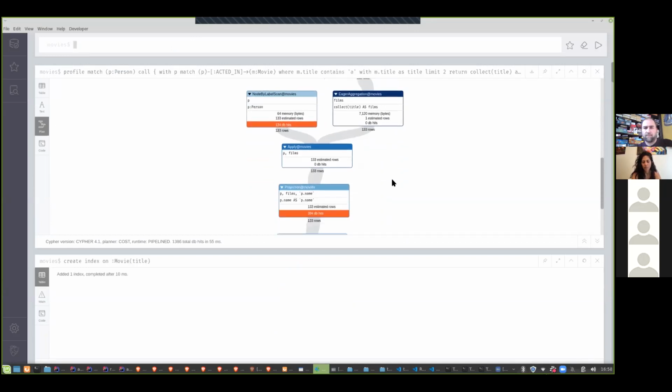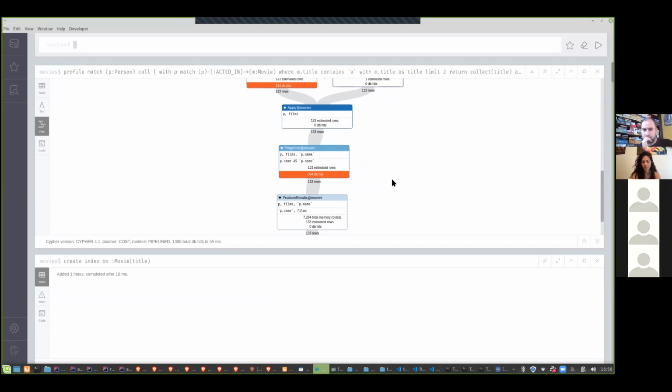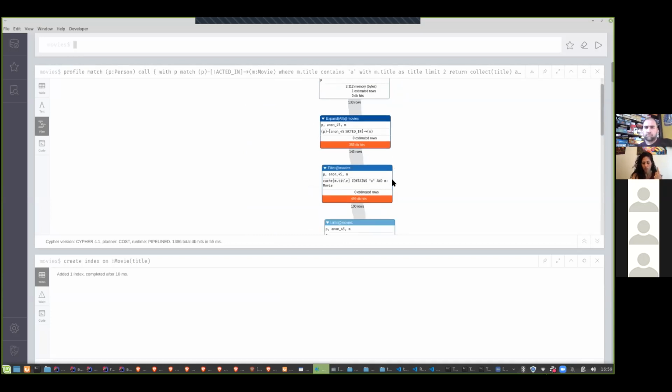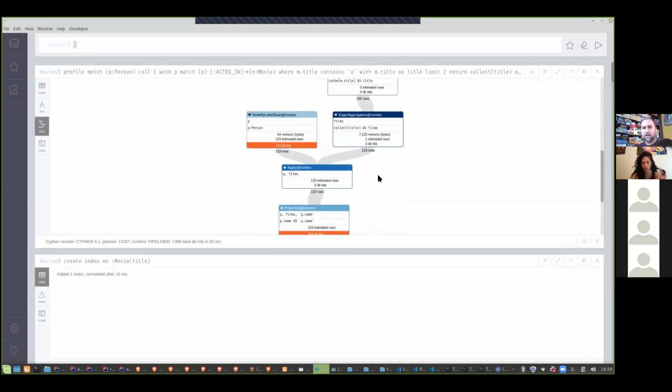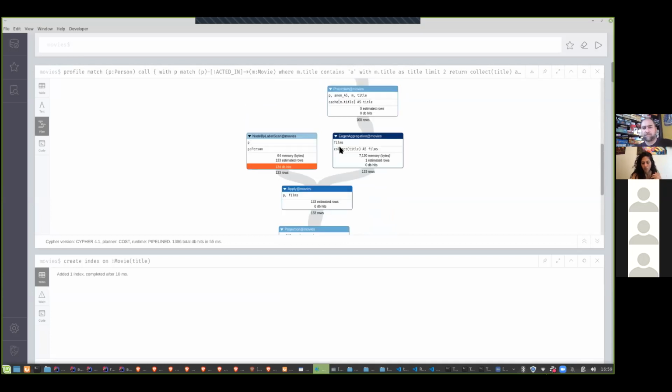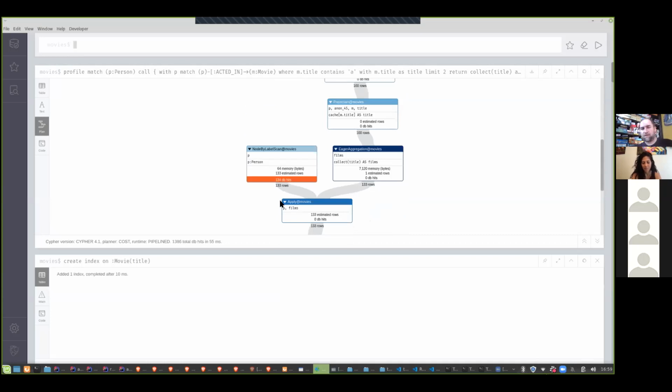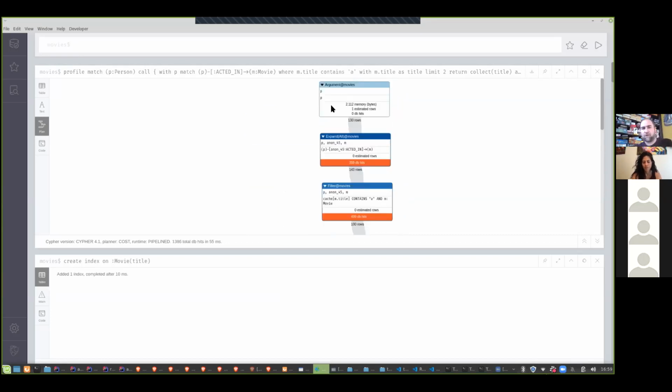So, Michael, I don't know if this is the case still, but a lot of the times, if one of those branches is longer, it starts with that at the top, even though using the index or the label scan on movies shows up right there. Yeah, but that's just a visual artifact, basically, right? Because the subquery is longer, it doesn't mean that it starts with it. It starts with whatever goes in. So it applies an operation that puts multiple subtrees together, and this is just a visualization of how the data flows into that.